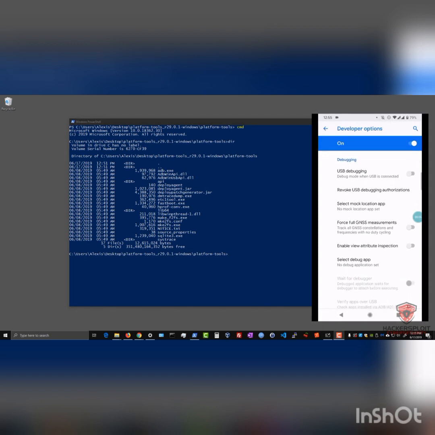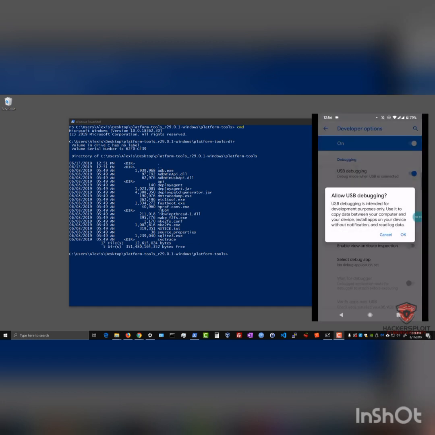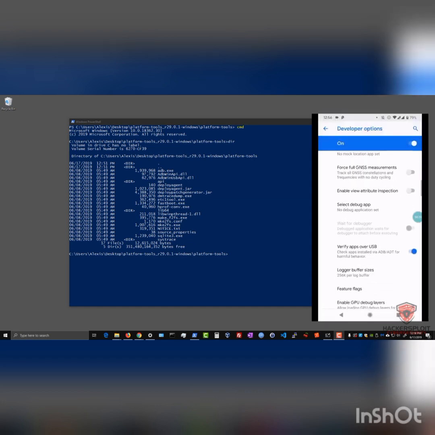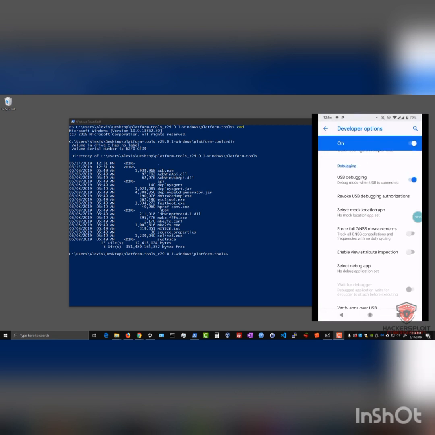And under my developer options, I have a subsection called Android debugging. All right, and we are going to be taking a look at USB debugging first. We'll then take a look at how to do this over the internet or over your local network. So the first thing we want to do is enable USB debugging. All right, once we hit OK, we will now be prompted to actually allow the connection to this particular computer in a second. So while that is recording, if we simply type in our command prompt right over here, if we type in ADB devices, we should be able to see the connected device in a second.